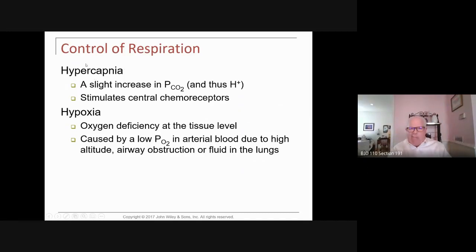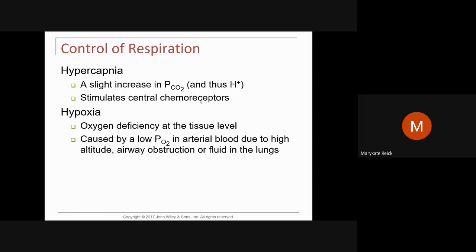Hypercapnia. Hypercapnia means there is a rise in the partial pressure of carbon dioxide. When there is a rise in the partial pressure of carbon dioxide, it stimulates the areas in the pons and in the medulla to help you breathe. Why can you not hold your breath and kill yourself? Isn't it because your brain stops it?